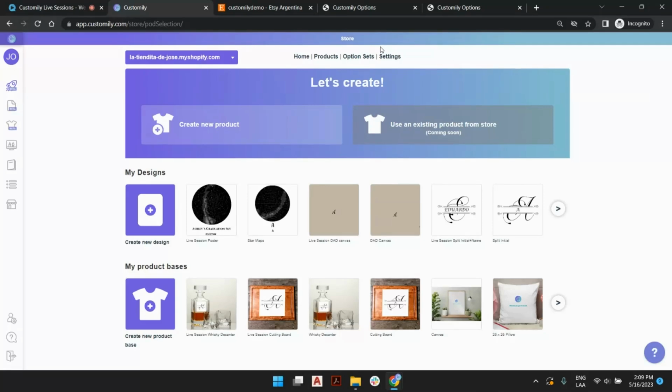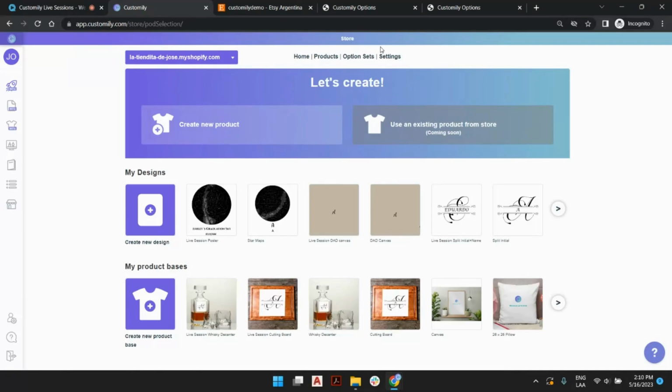That's because we have a very advanced app version for that platform, and we're focusing right now on developing that kind of stores. However, Customily can run on pretty much any e-commerce platform, and I'm talking about BigCommerce, Magento, WooCommerce, Shopify, as mentioned, Walmart, and Etsy. And today we are going to talk about Etsy.